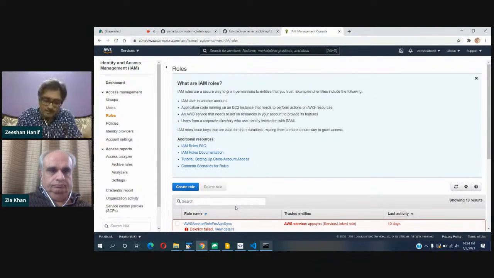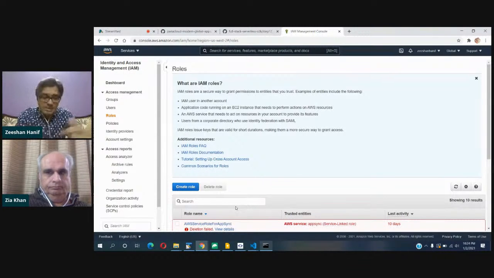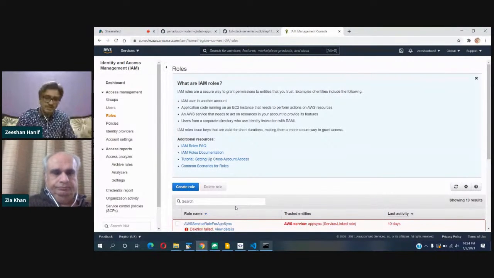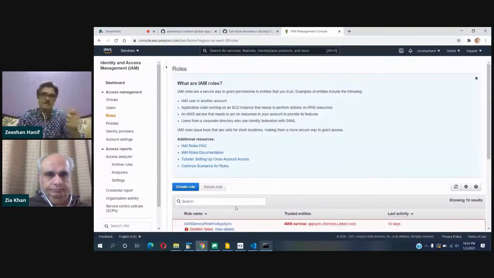And where we are going to use it, basically what AWS did is something interesting: every service needs to have a permission to access another service. So let's say you have a lambda function and your lambda function wants to access DynamoDB, then the lambda function needs to have permission to access DynamoDB. Otherwise, the lambda function will not be able to access DynamoDB.